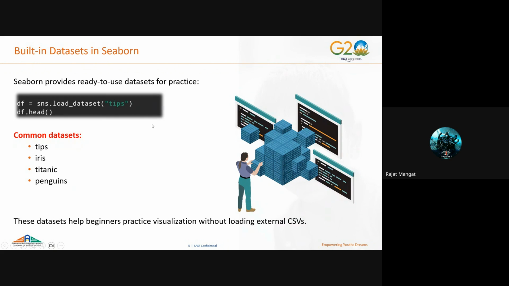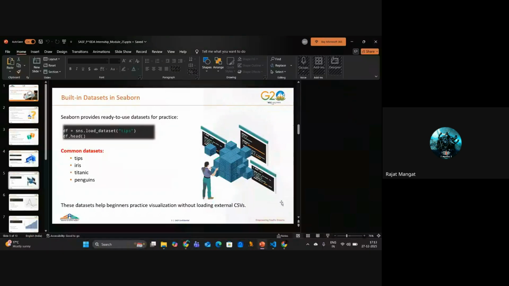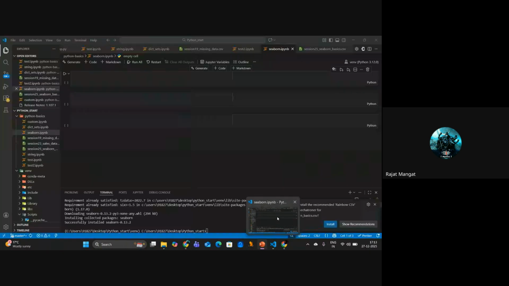We will see in the examples. So let's move to the example first. And also these data sets help beginners practice visualization without loading external CSVs. So you need not search for external CSVs in order to practice visualization if you have Seaborn installed. Okay, let's move to the live examples.